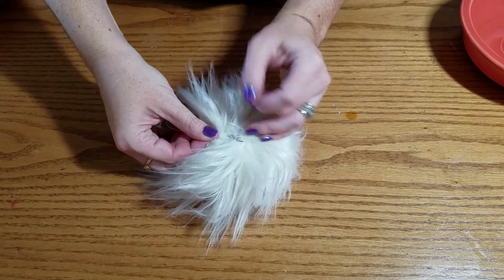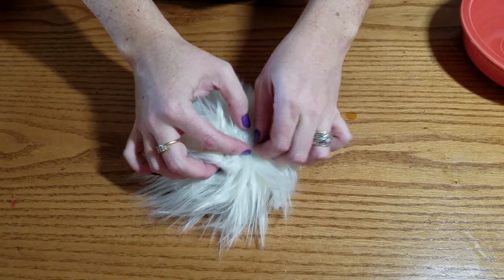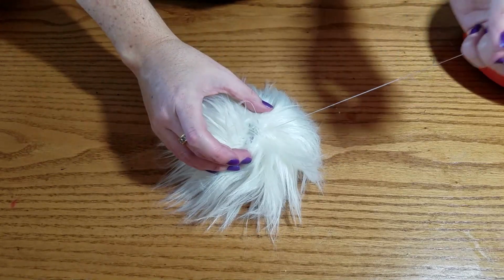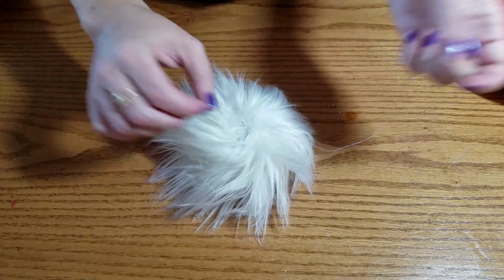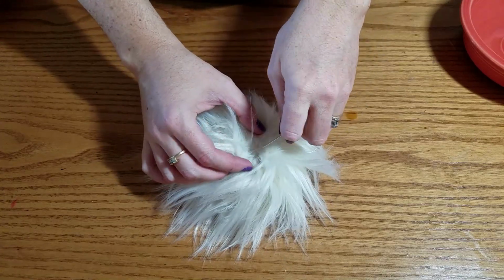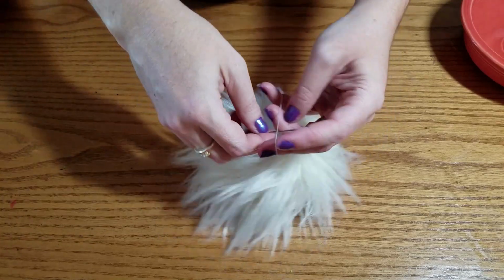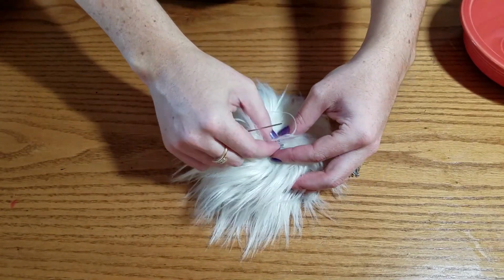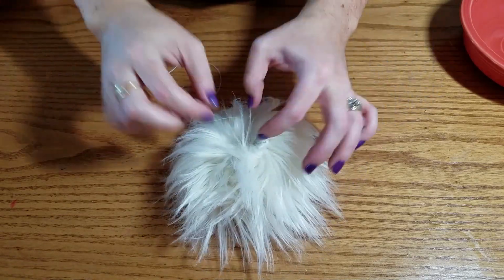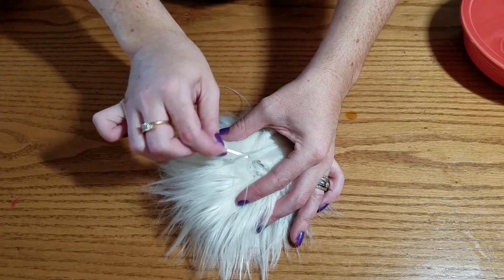So here's me, I'm tying this off a little bit more. I don't like how stuck out it is. So there we go. See how nice and closed up that is now. So close it up real good. Thread through the other side like I was saying. Tie it off. And then go back, and if you want to, go back and pull all those little threads out of your pom-pom. All those little fur places.